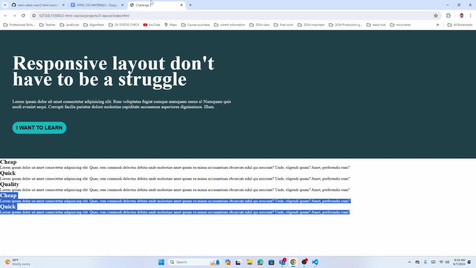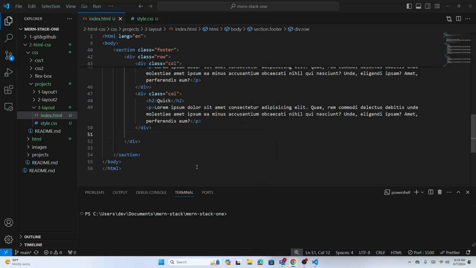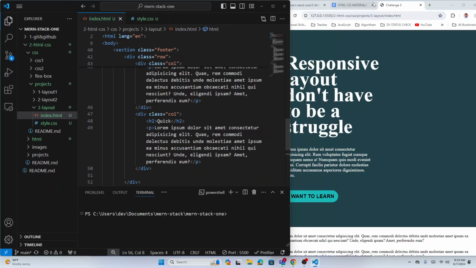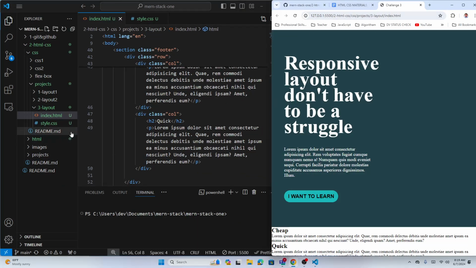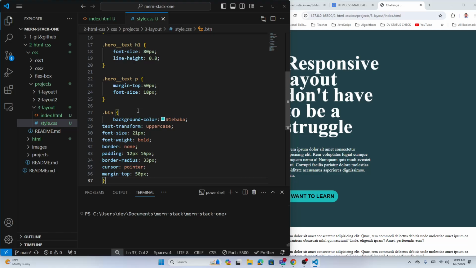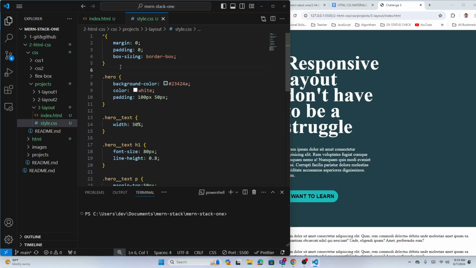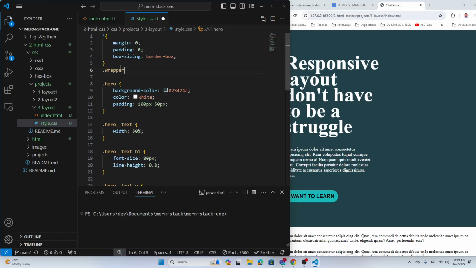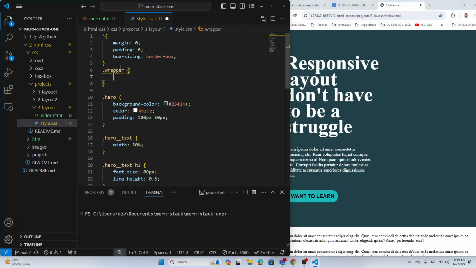The better idea is, because remember we added the padding here, why not put our content in the center so that we can use the same wrapper everywhere? Let's make some changes in the code here. We did the same thing yesterday, and that is what I'm going to do again. In my CSS, I'm going to create one wrapper. Wrapper width will be 90%.